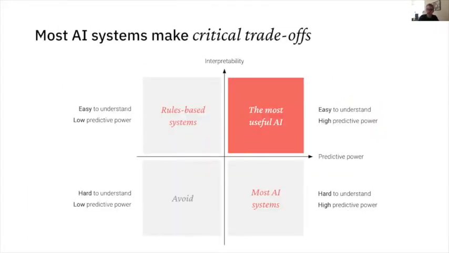So when it comes to AI models, there's a commonly held belief that explainability is traded off against predictive power. So you can either have a low-powered, intrinsically interpretable model or a high-powered, complex black box model. However, with the right explainability tooling, we believe that you can actually deliver explainable and high-performing AI models.